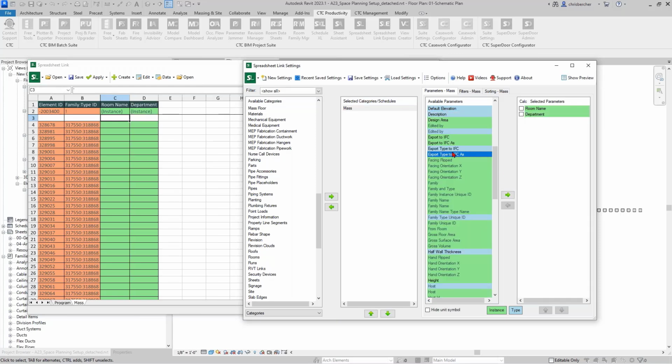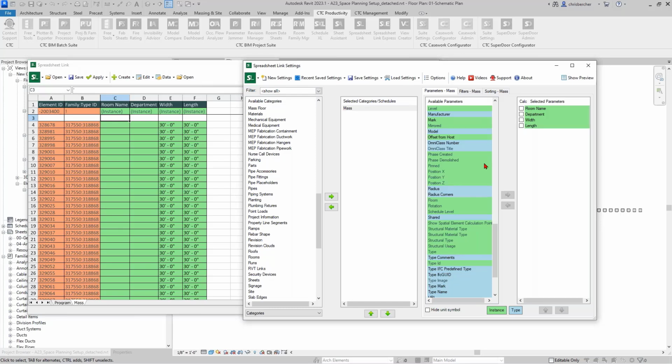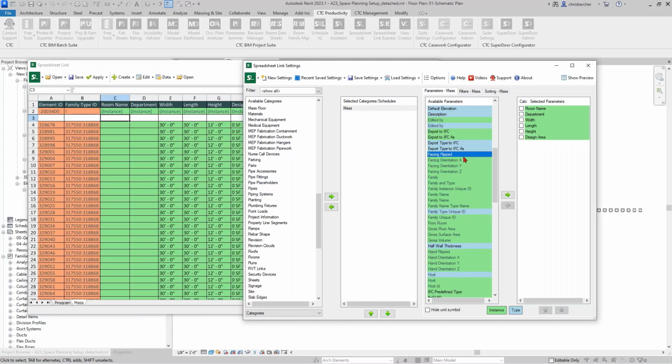Department, there we go. And then, order doesn't necessarily matter. It's really entirely up to you how you put it together, because the formula that we're going to use takes care of everything for me. So I can grab width and length and height and design area. And then last but not least, area. And that's just a visual piece. You don't have to add area because we're not actually pulling anything based on it. But if you wanted to, you certainly could.